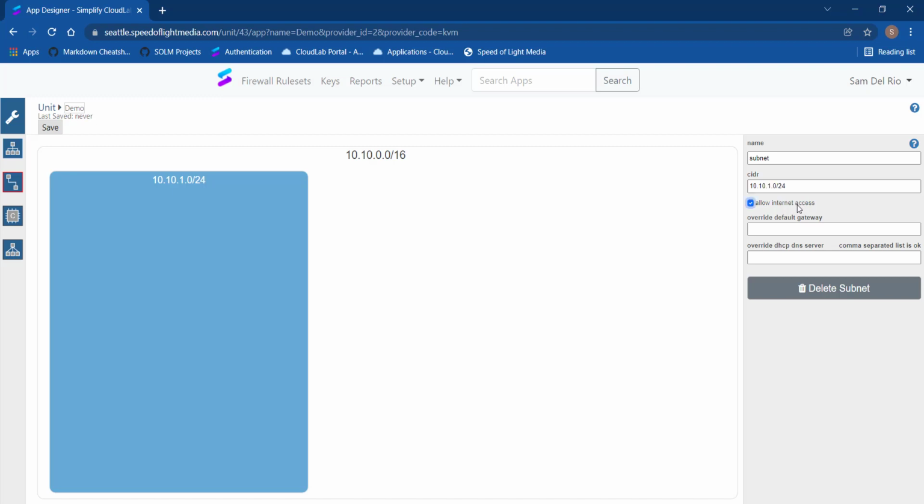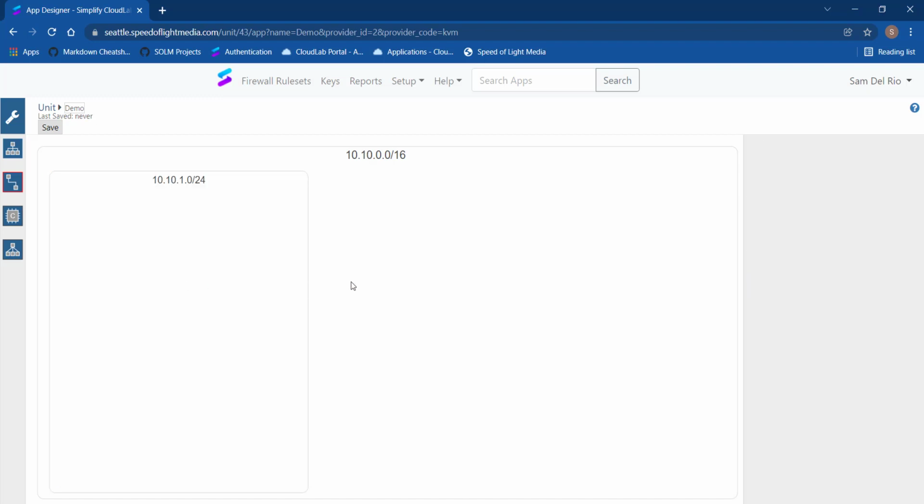I can decide to allow internet access for any machines in this subnet or not. And then, if I have a need, I have the ability to override my default gateway and override the DHCP DNS servers.